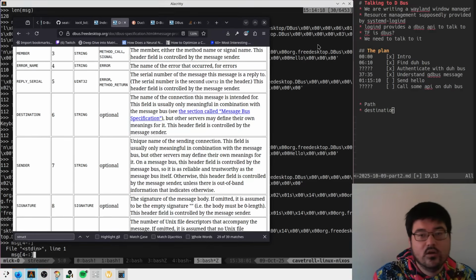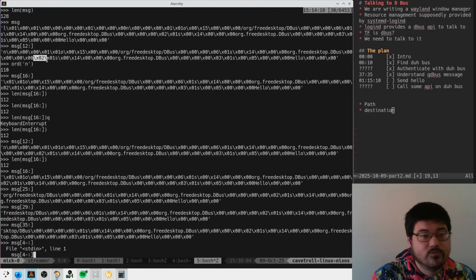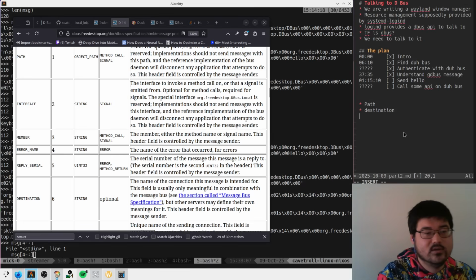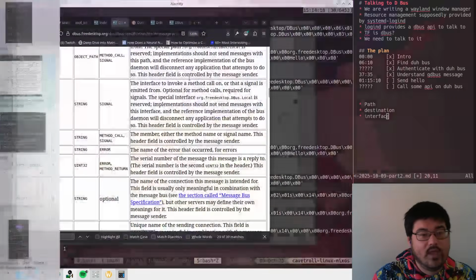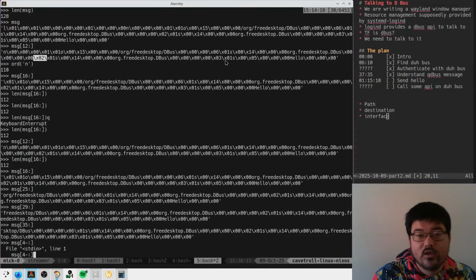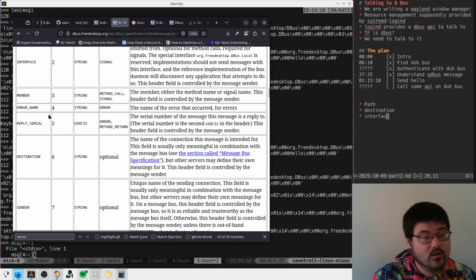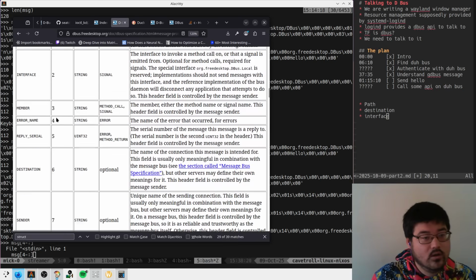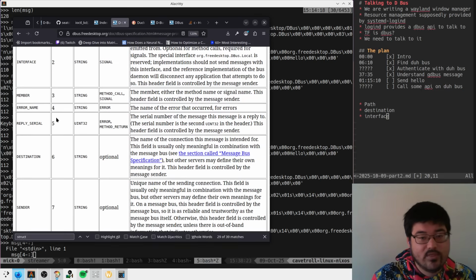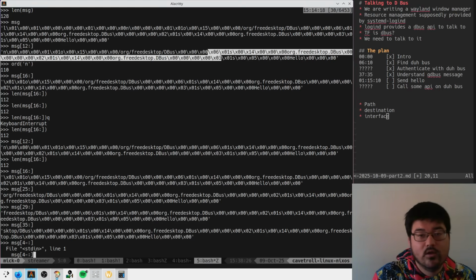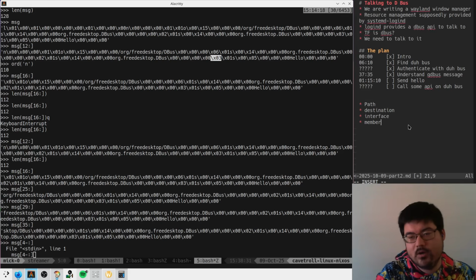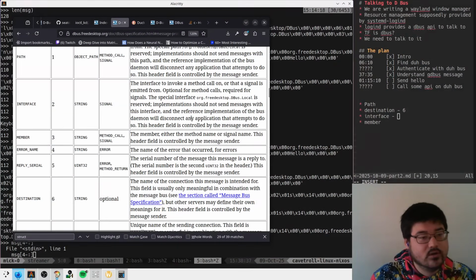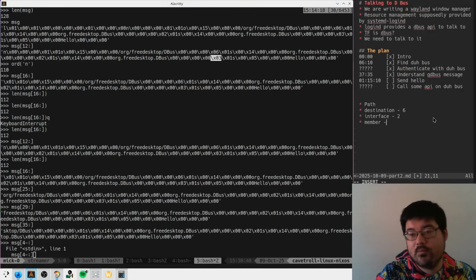Destination. 2 is interface. And then the last thing was the method name, I think, which has to be 5, right? No. Which one of these is the method name? Member, 3. So destination was 6, interface was 2, and member was 3.